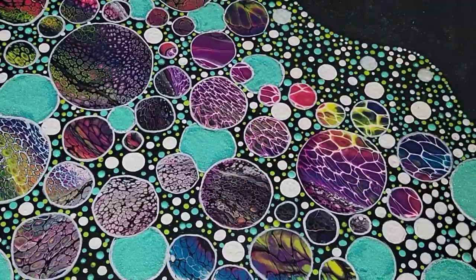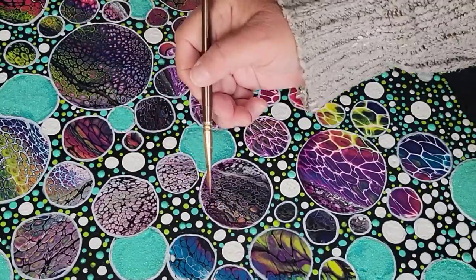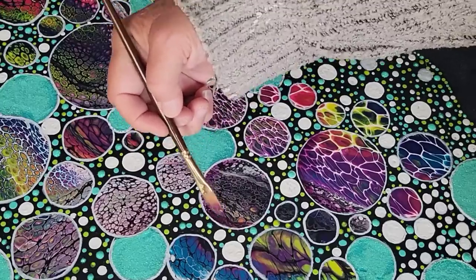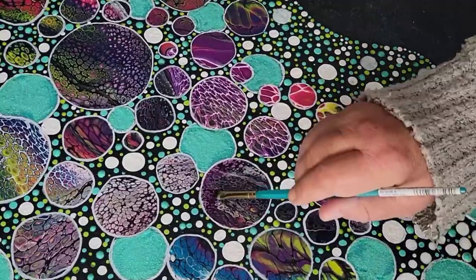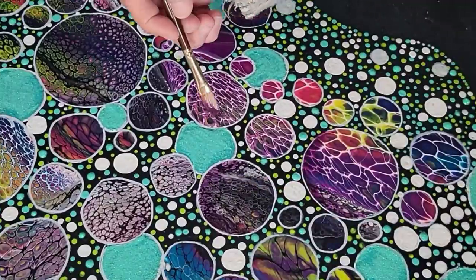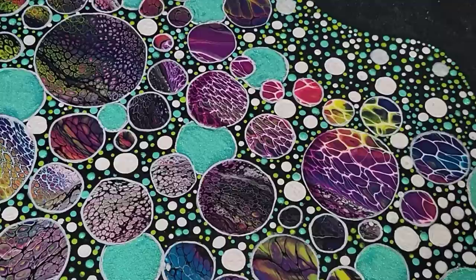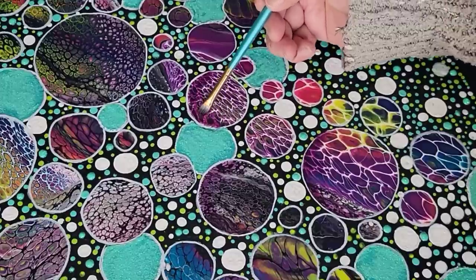Then I do the same with white on the bottom of the bubbles — very simple to do. You're just looking to get a little hazy look of whatever color you're using. You should use white and then a color that coordinates with whatever color you're working on. For example, these bubbles had a lot of violet or deep purple in them, so I chose a quinacridone violet from Liquitex as my shading color. I realize this is a very busy painting and it's hard to see what I'm doing here, but this bubble I'm working on right now is a good example.